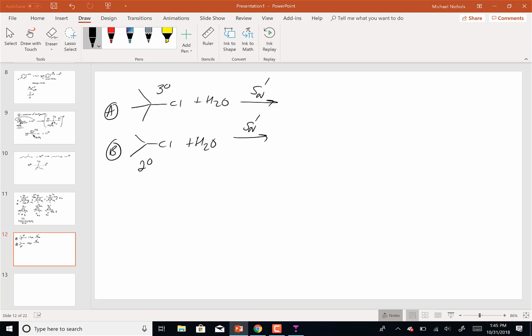Okay, you went a little farther in the explanation. What do I need to know? I need to know which one reacts fastest. Tertiary or secondary? In an SN1, which one reacts faster? Tertiary or secondary? Tertiary. Okay. Why? Now, why? This is where we get to the last page of the last exam. The why.